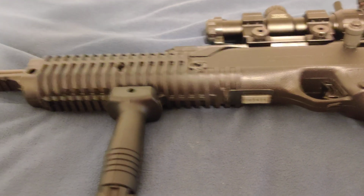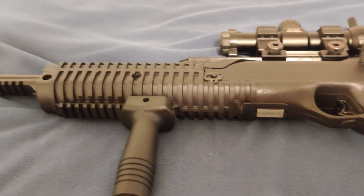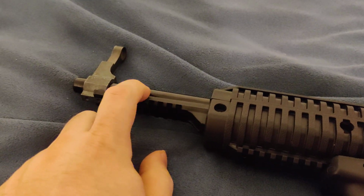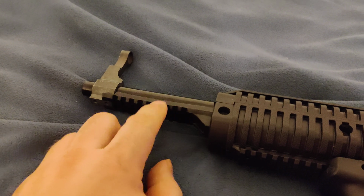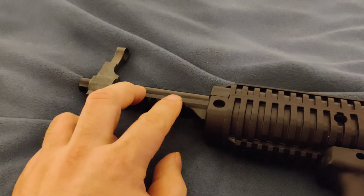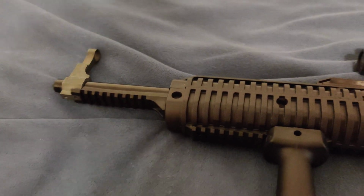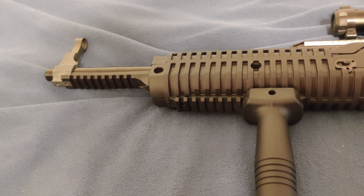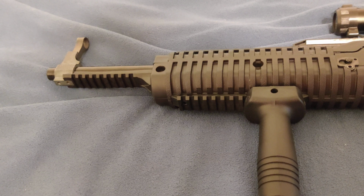So you attach the rails. I had never even really paid attention to my Hi-Point, and I thought this was the only rail it had up front. And this one is kind of flimsy; it's not really on there too good. So I thought putting a foregrip on there, and plus it's kind of far out for a foregrip, right? I wasn't so sure about that, but I thought, well, I guess that's what people do.